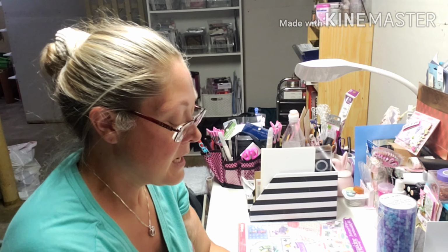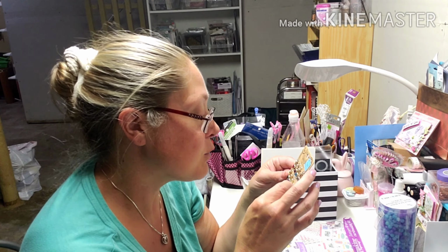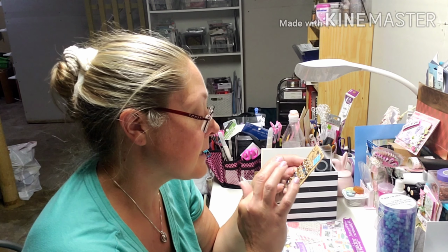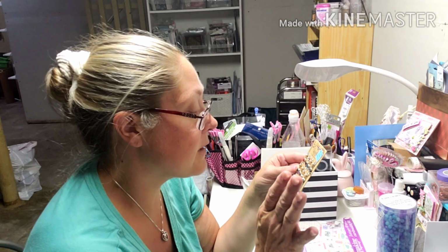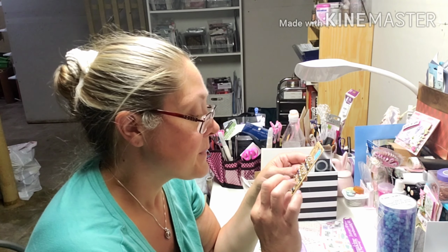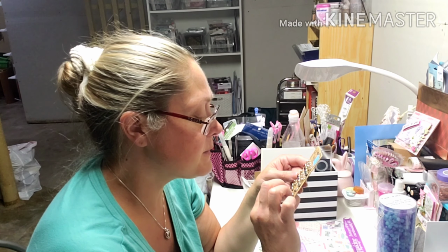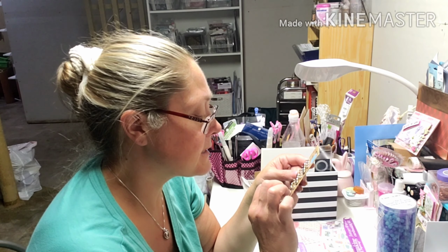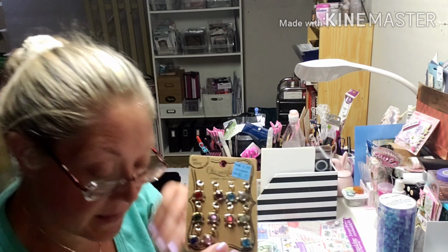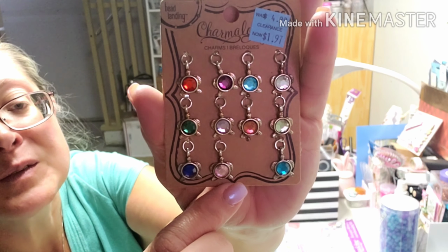They are heavy, too. Then I got this set of, like, gem turtles, I guess. They're turtles with little, like, colored gems on their backs. And there's one missing. Each set of them had one missing, or two. This was the one that had the fewest of them missing, so I picked up this one. There's supposed to be 12, and this one has 11. And these were 97, so these ended up being 98 cents as well. So there are those.